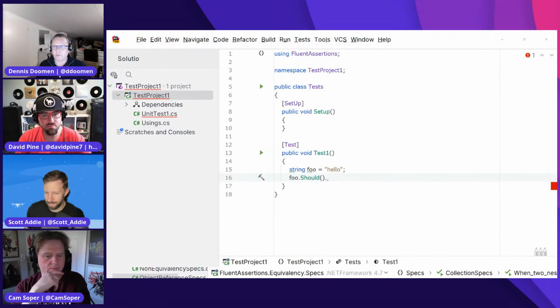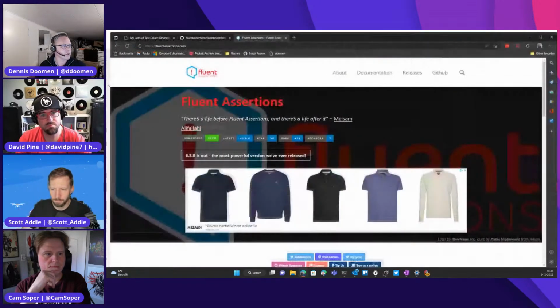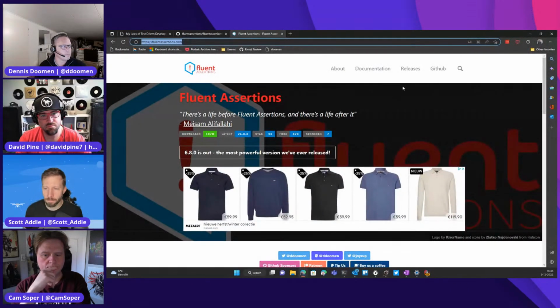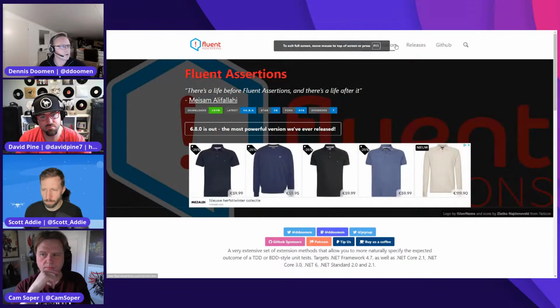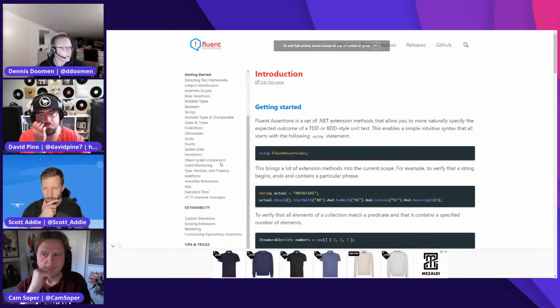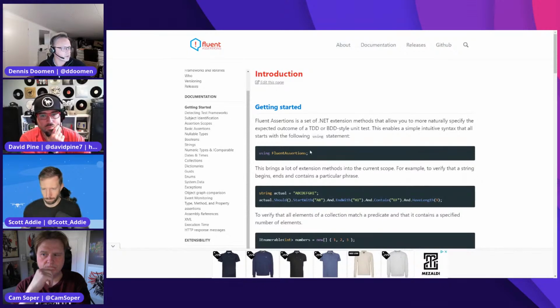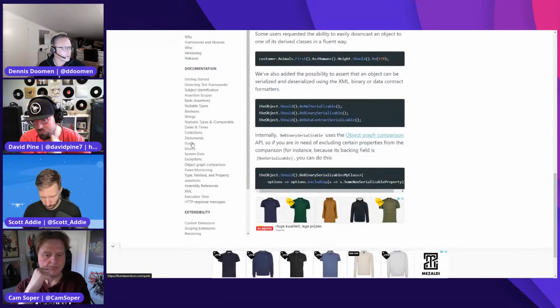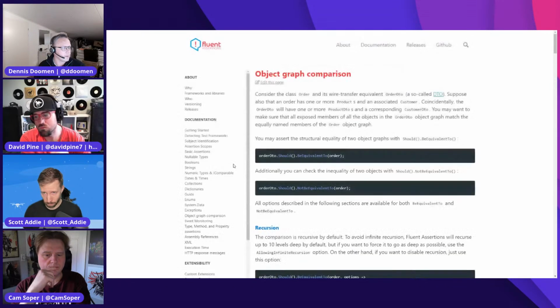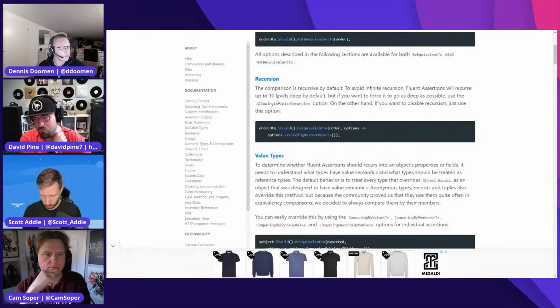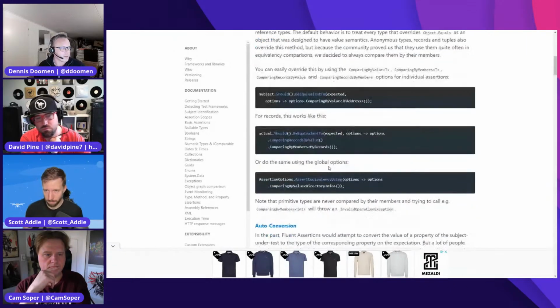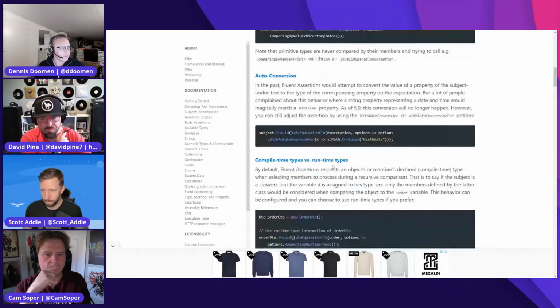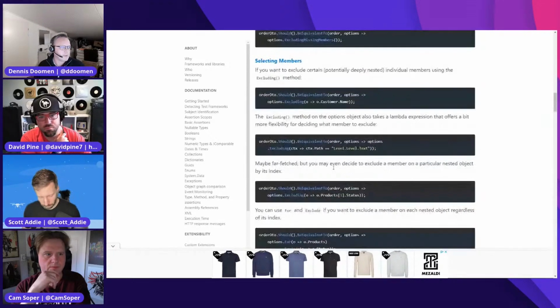If you want to read up on it, you go to the repo of the documentation, the website fluentassertions.com, and there is this documentation section where you can find, for different types, all the examples, like basic assertions, dictionaries. If you want to use the object graph, the equivalency, which is much bigger, it talks about recursion, how it deals with value types and reference types, records, how you can influence that, conversion. It goes quite far.